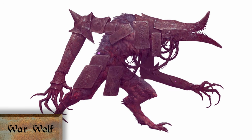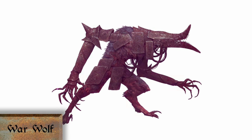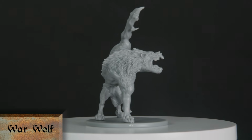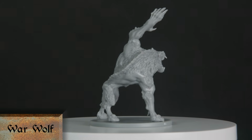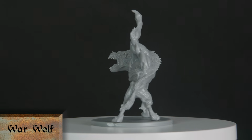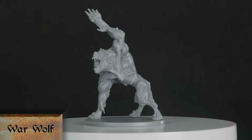Last up is the Warwolf, an armor-clad monster capable of smashing through the barbed wire of the front lines. The only giant wolf miniature I can think of, let alone own, is the Abomination from the Zombicide Black Plague expansion Wolfsburg. All those Zombicide stretch goals finally finding a use. It's not hoarding if you plan on using it for something.